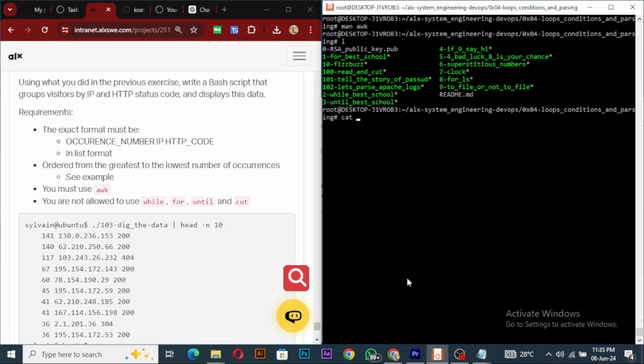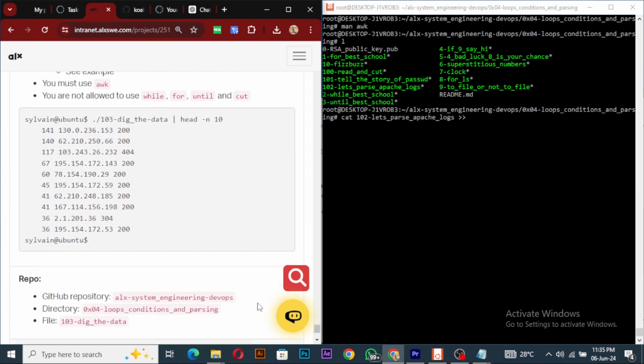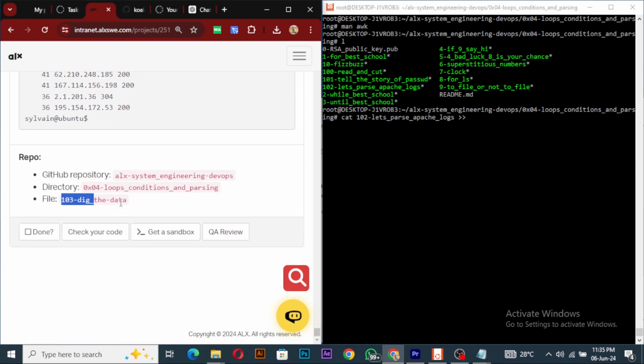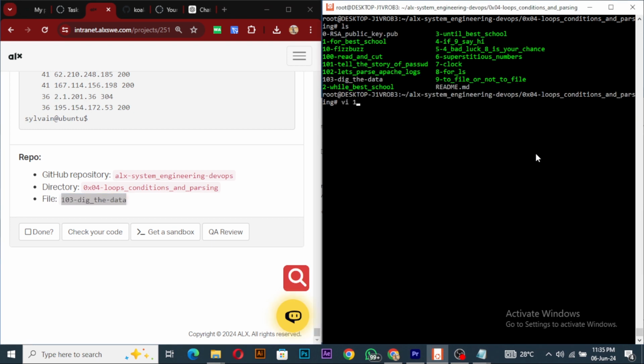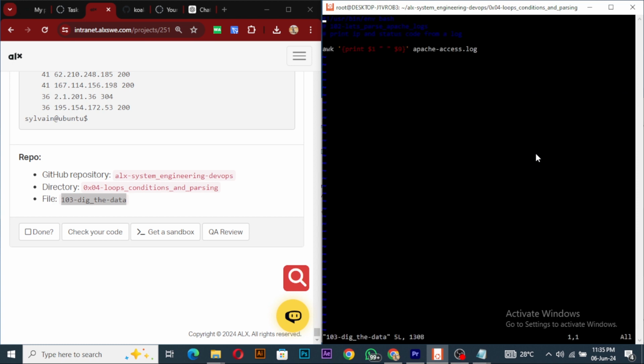So I'll just cut 102 into 103, I guess. So I'll copy 103, dig the data, and then I'll vi 103, and then status code and occurrence number.